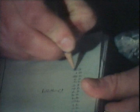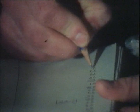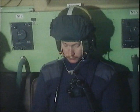What does he feel over here? A bit light-headed. Then he should be. His breathing rate is faster. So he's got a symptom of hyperventilation caused by hypoxia.